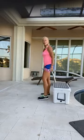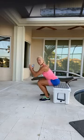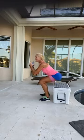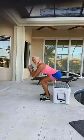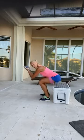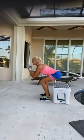Turn around, if you have a step or a chair behind you. Ready, we drop, and we pause, and touch it. Three, and four, and five, and six, and seven, and lift, and eight, and seven, and six, and five, and four, and three, and two, and one. Imagine you're a downhill racer from Austria.